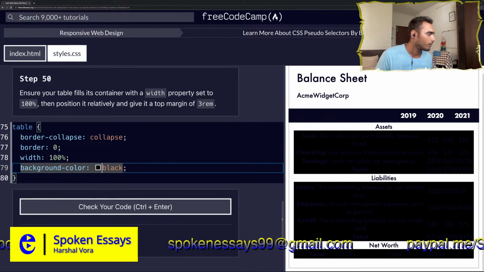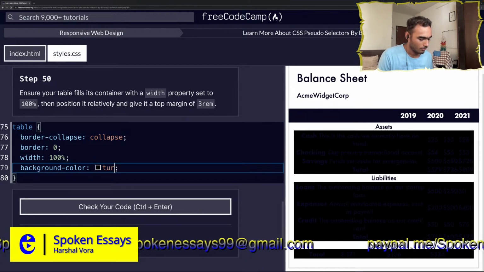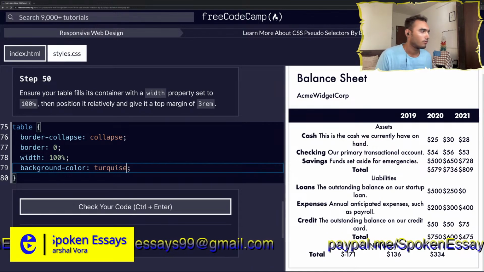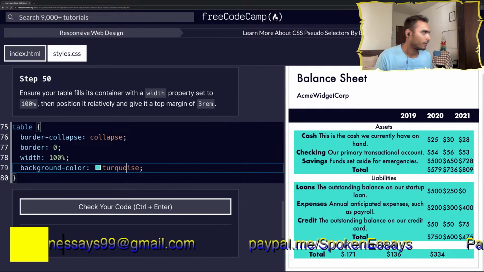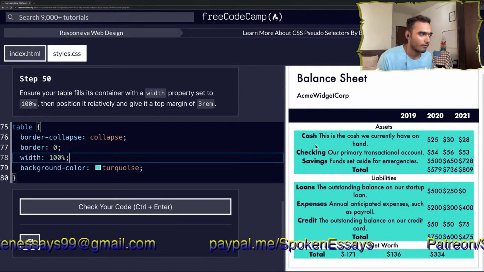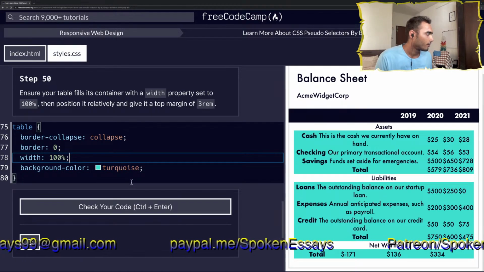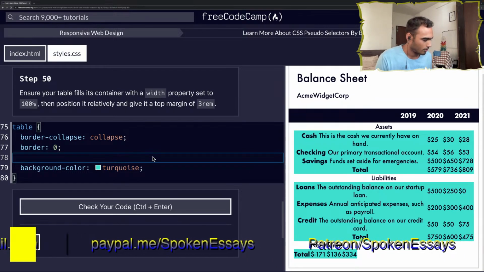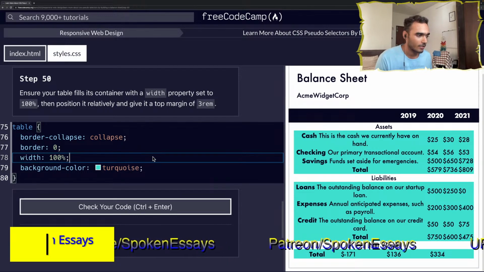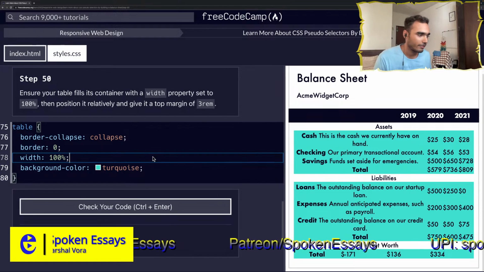Maybe not black, maybe I'll use turquoise. That's the color for us to see what we are doing. Before the width, it used to look like this. After we set the width to 100%, it evenly divided itself.